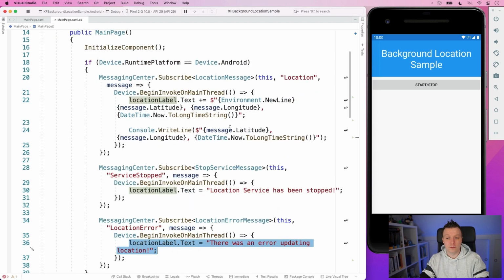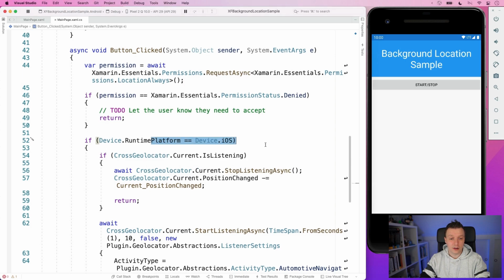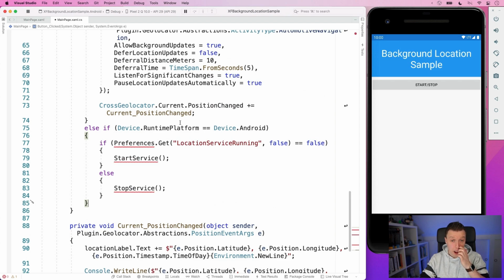So that's going to happen for Android. Now we want to, of course, actually trigger something with this button. I already made that little check to see if this is something that we want to do on iOS. Now let's go to the else if, and I'm going to do the else if we're running on Android. I'm going to use a little thing called Xamarin.Essentials Preferences, which is a very easy way to save some preferences to your device.